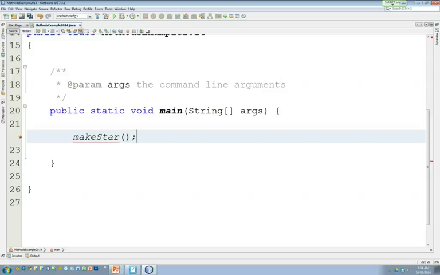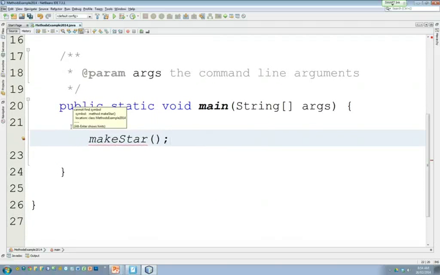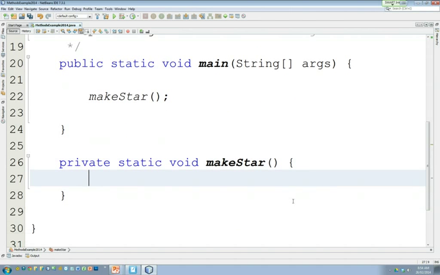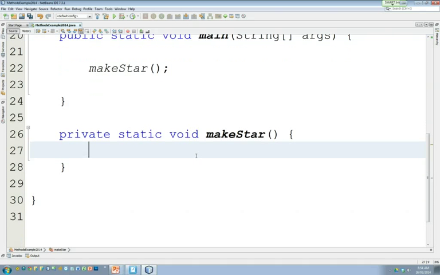Now if we want to, we could go and manually write how that method looks ourselves. But luckily, NetBeans has already got a solution for us. It's got a light bulb on the side and it says, cannot find this symbol. Method make star. So it knows it's a method. And it says, do you want a hint? So if you click on the light bulb, it says, hey, do you want me to create the method? And I'm going to say yes. So I go and click on that line, and it'll pop in a method automatically for you. It'll probably put a line in the code for you that says something about throw new exception. You can delete that line. That's just an error line just in case. I've set mine up so that it doesn't do that anymore.